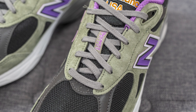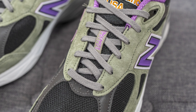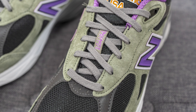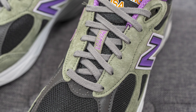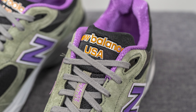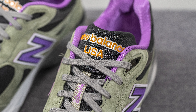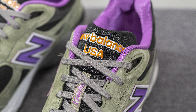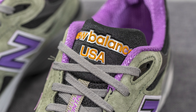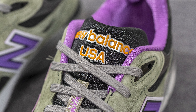As for the laces, these come with two different lace options. The default is a flat style lace in a grayish olive tone. Underneath the laces, the bottom half of the tongue is covered in the same mesh material and the top in nylon. Unlike a standard 990 V3, my pair had a faint waffle pattern to the tongue, which is probably a quality control issue. Pressed across the tongue is New Balance and USA branding in silver and orange.